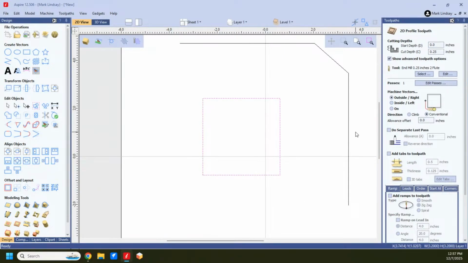Let's say we're going to machine this, and we're going to machine to the outside. We want to cut this out. We want this to drop away and leave a hole, okay? We can look here. We're going to cut the thickness of the material because we're going to cut it out. So Z equals my material thickness. We're going to cut all the way through the material. And it's going to do it in 3 passes.